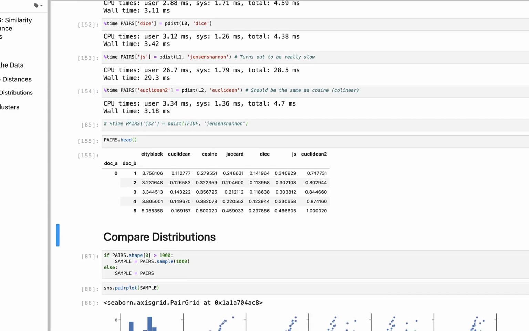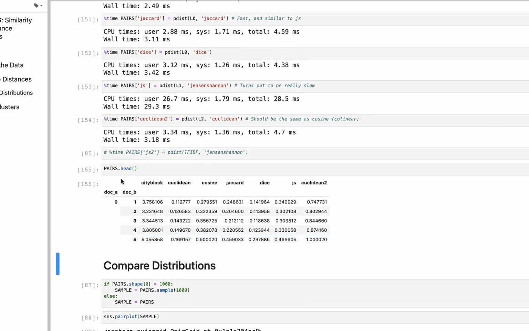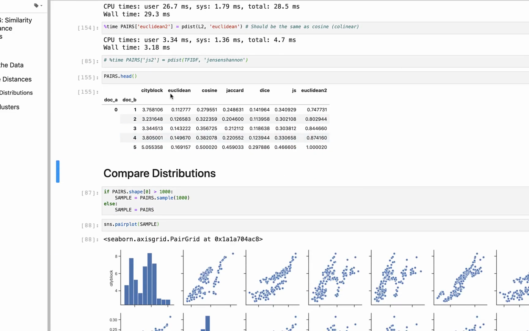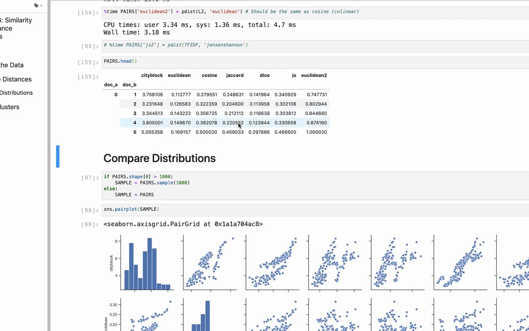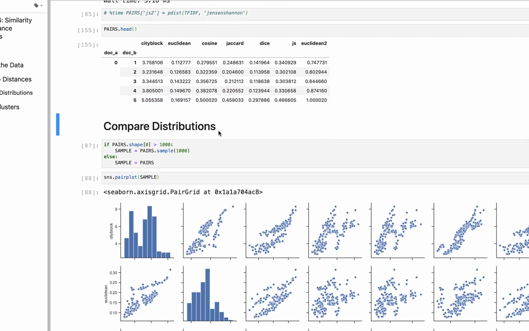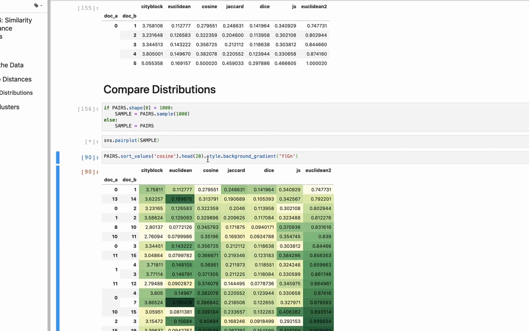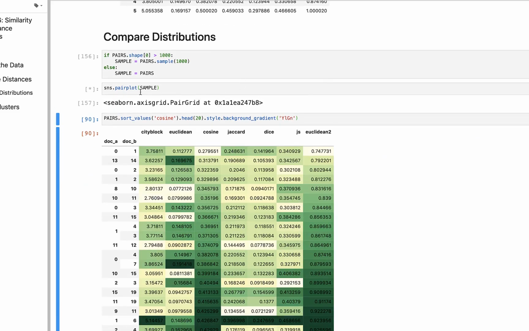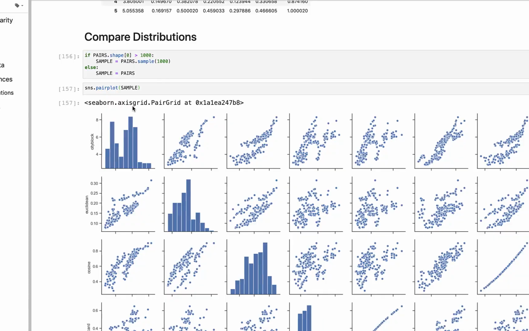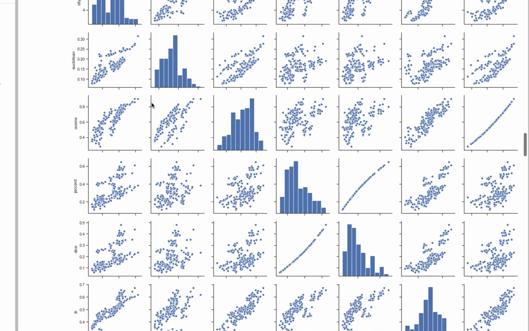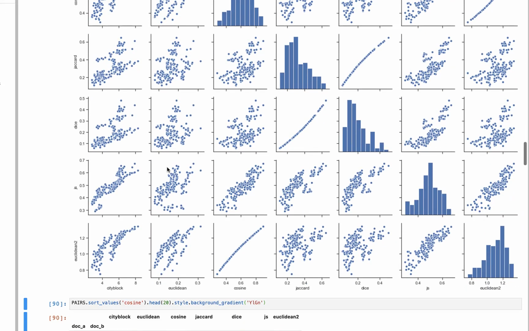So now let's just look at our results. Now we have a table, our pair table, where every column is a distance measure. Next thing we want to do is take a look at these and see how they correlate to each other. Are they really crazy different from each other, or are some of them pretty much giving the same data back? Let's run Seaborn's pair plot method, which produces a scatter plot matrix. And we can see some things here.